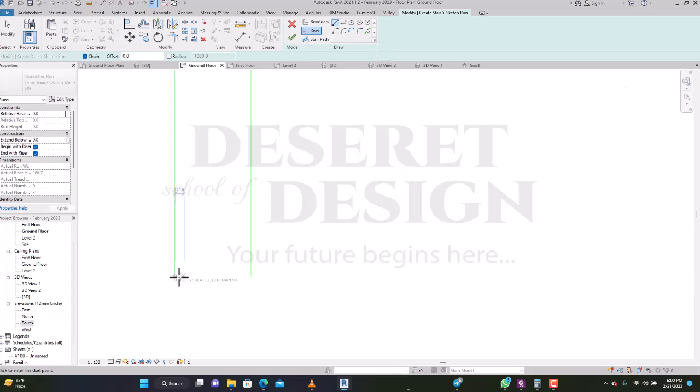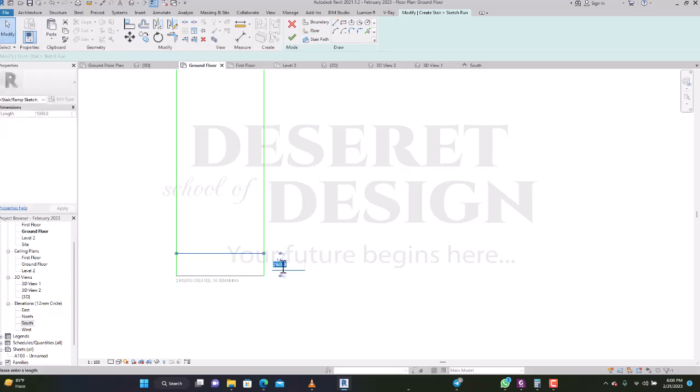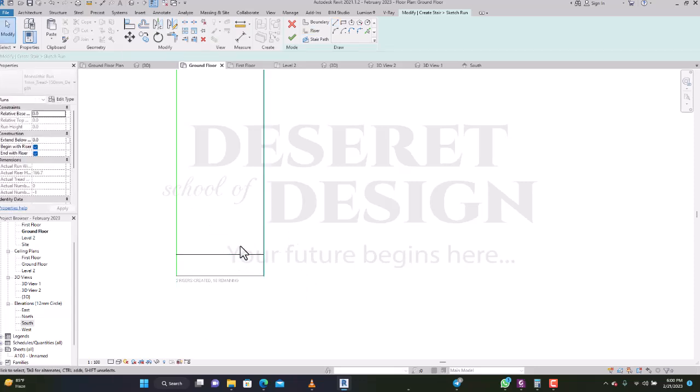So now I'll come and draw my riser. So I'll click first. So you can see first riser created. It's telling me one riser created, 17 to go because we need 18. Okay. Then you create the next one. At what width do you want to create it? You click. So I've created a second one. Now let me check the distance.